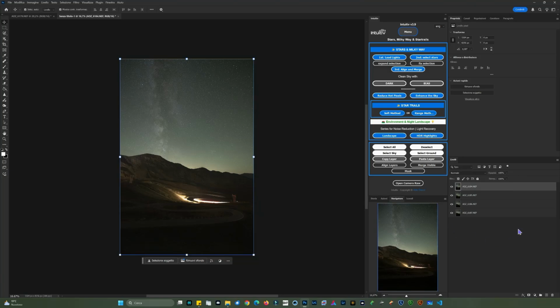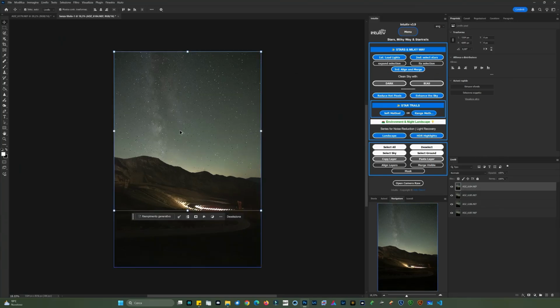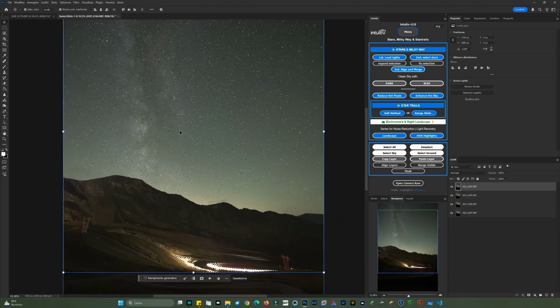Once our images, which are specifically focused on capturing the Milky Way galaxy, are layered, we can proceed to the star selection process to align them accurately, as the stars will gradually shift in the sky with each successive photograph. Our main goal in this merging process is to carefully align the images so they are exactly positioned one on top of the other, thus improving the brightness and reducing the noise within the photograph. Let's move forward by pressing the select option, and you'll notice that it selects the stars.